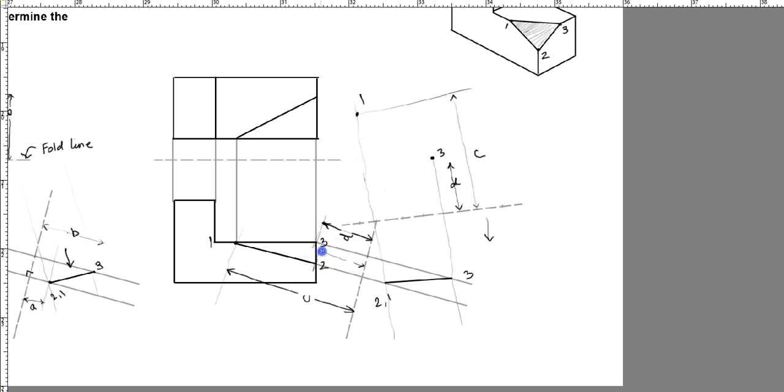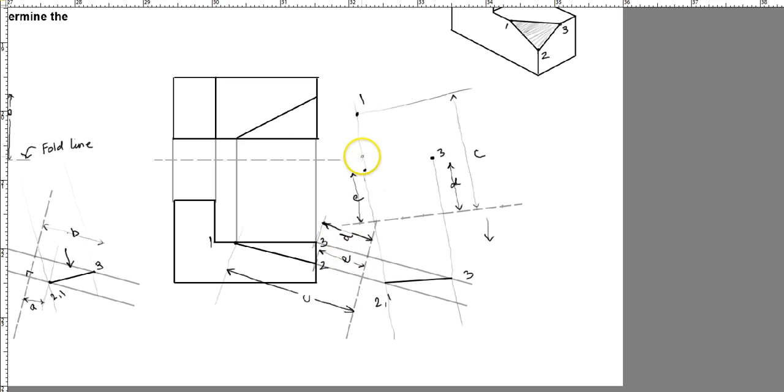And 2, we are going to call this E. From the folding line I measure up, and this is where I got my E. My 2 would be right here. It should be in the same line as this.